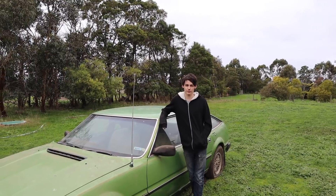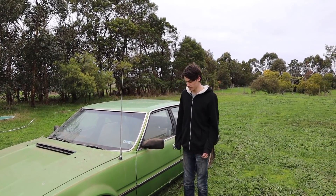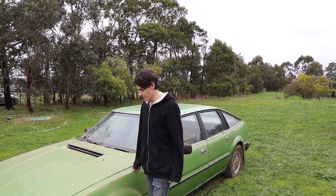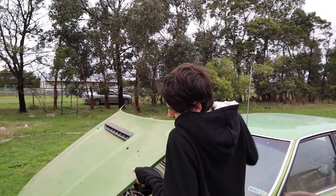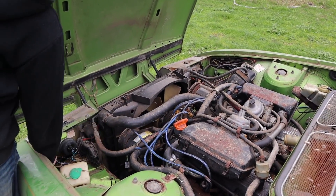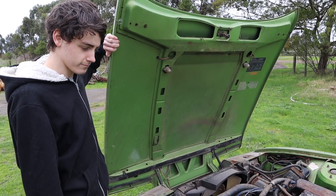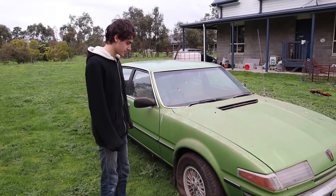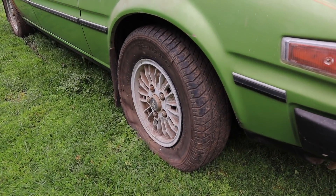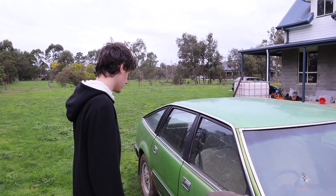Alright, it's the next day — we got this thing off the trailer last night with a bit of trouble, and it's been sitting in our yard. This was my granddad's old Rover, sitting out at the farm for about 10 years. Looking at the bonnet, some of the spark leads are chewed through, some other wires have been chewed through as well, and I don't think any of the spark leads are actually producing spark — we'll sort that out later. Most of the tyres are completely flat and off their rims. We'll take them off and should be able to get them back to normal. We also have a spare tyre.